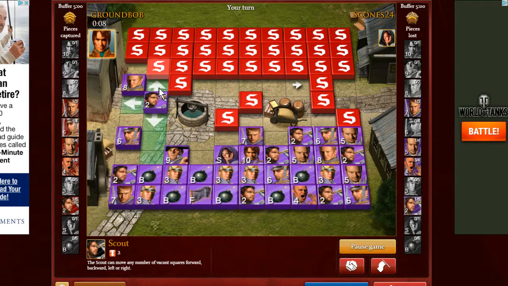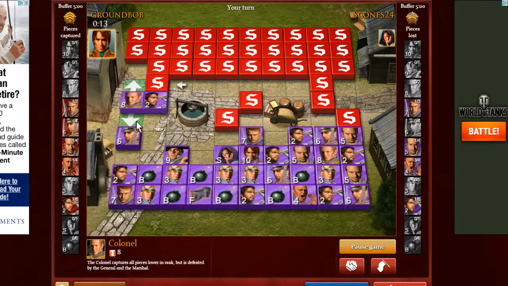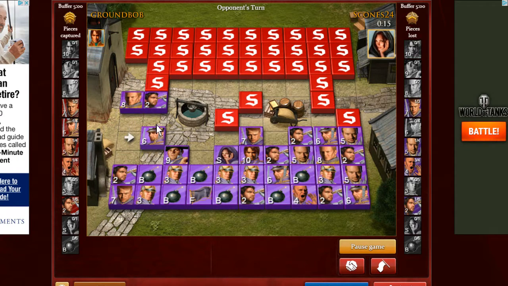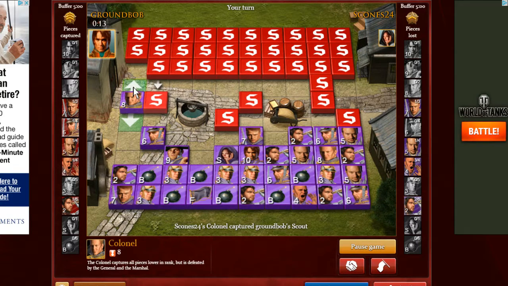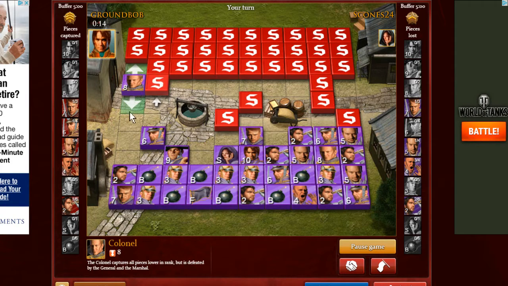So what I may do here is pull my colonel back slightly now, and maybe just go in. Yeah, okay, so we're going to go in and test the water with this scout here. Okay, so that's handy to know. So he's got his colonel there as well. Now I'm tempted to go in after this piece now. What I may do is move this colonel up a little bit, see what he's going to go for here.